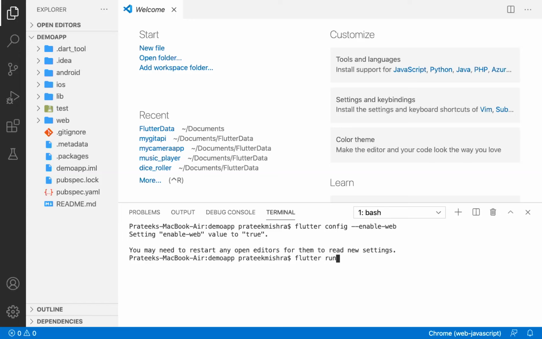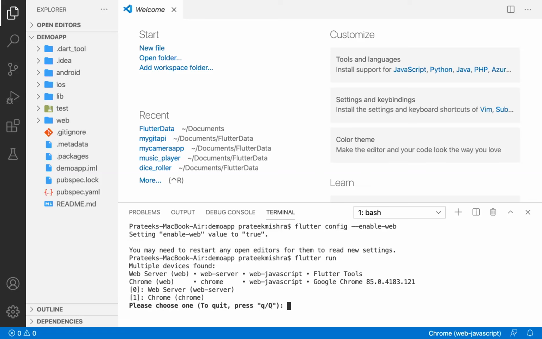Flutter run. When you click on this command, flutter run, what happens, guys? Suppose for example, I'm just going to run flutter run, click enter. Now they're saying that you have multiple devices. You have your web server, you have your Chrome, where you want to execute this Flutter app. And if we connect our mobile phone also, it will give you three possibilities to run your Flutter app.